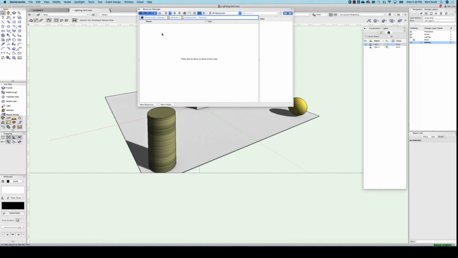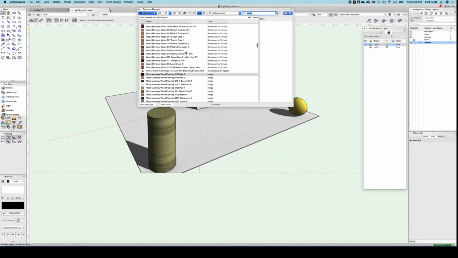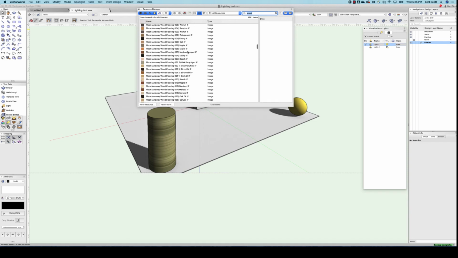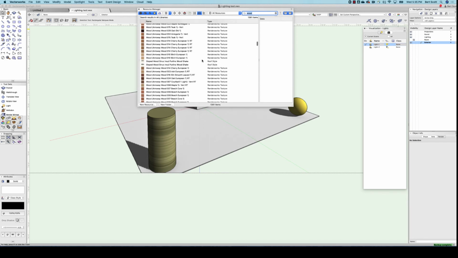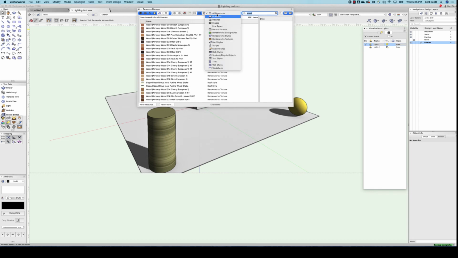You could also do a search in the Resource Manager. So wood, let's say, it will return all of the different textures. And you can set it here to just look for RenderWorks textures, yeah, there we go.